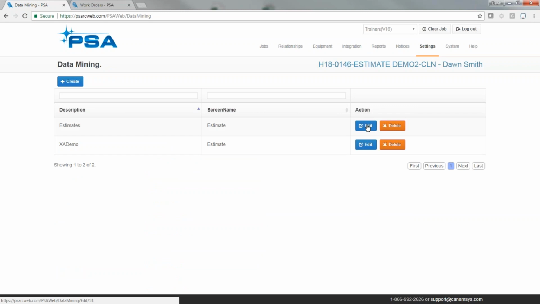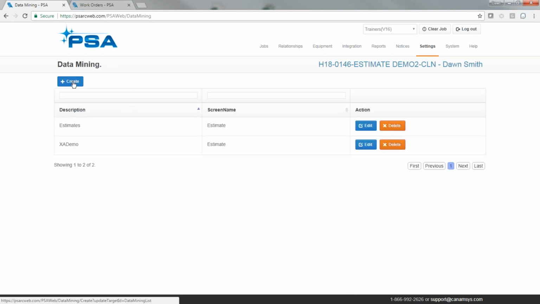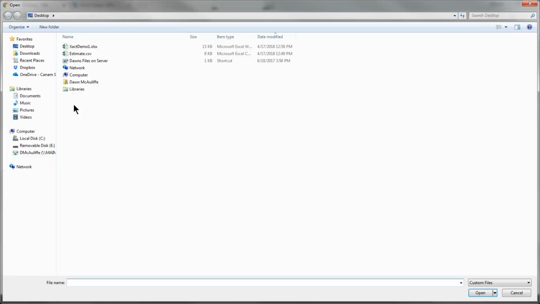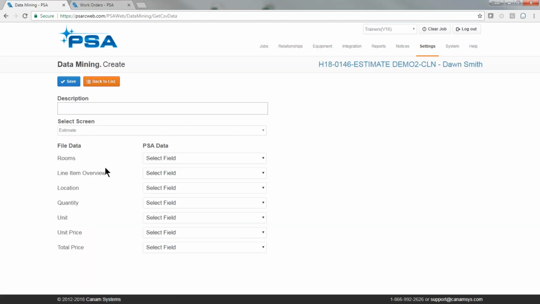Now, I set up another example of an import based off a separate estimate export type. Again, I went and I grabbed my spreadsheet by doing my Choose File, selecting my file from my hard drive, and clicking Add Fields.